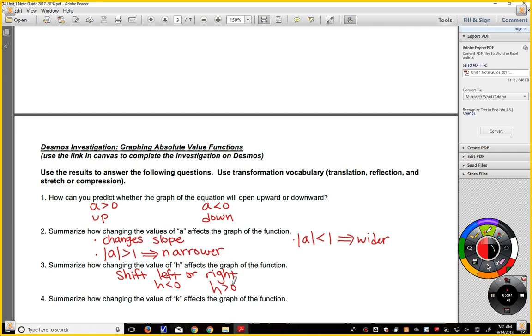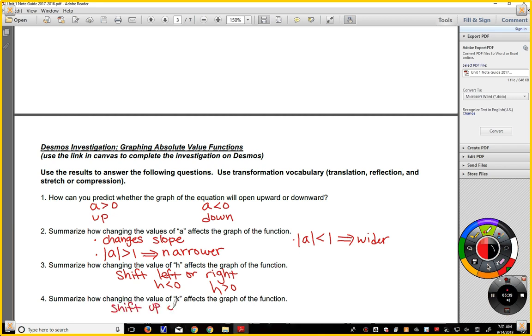Perfect. Yeah, it changes it vertically because look where k is being added. K is being added after you're finished with the absolute value, right? So it's like you already took the absolute value and plotted that point, like, oh, when I plug in -1, the absolute value is +1. But now I want to add 5 to it. Okay? So it doesn't move it left or right, it moves it up or down. Because it's being added after you're done with the main function that you're trying to use here. Okay? So the k value is going to shift up or down.